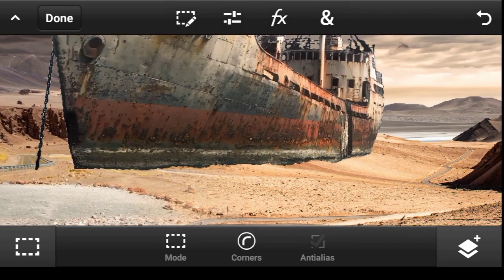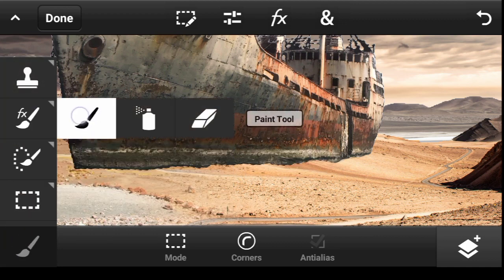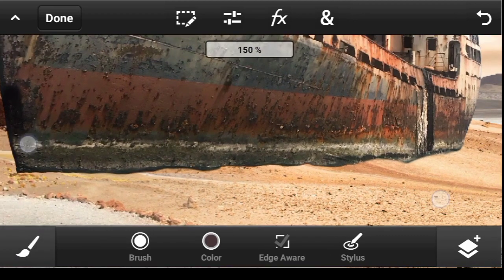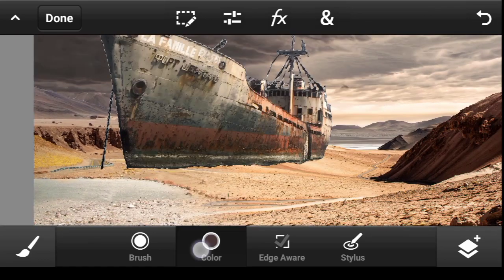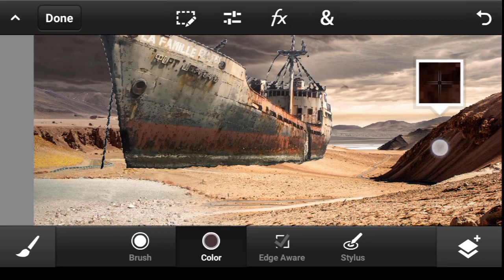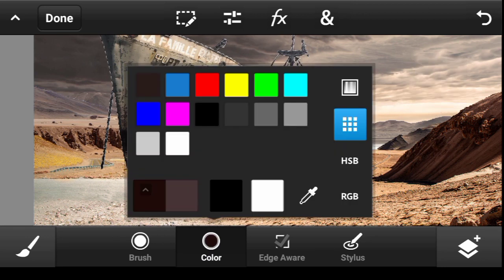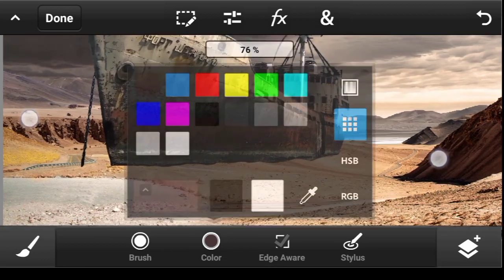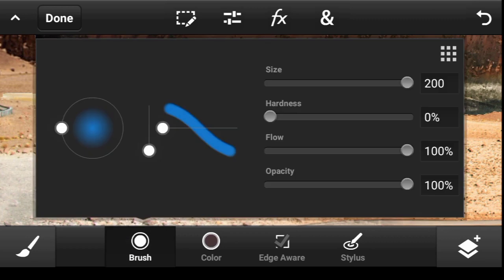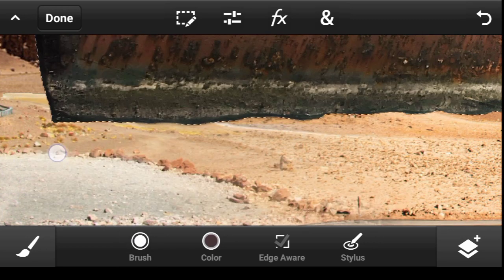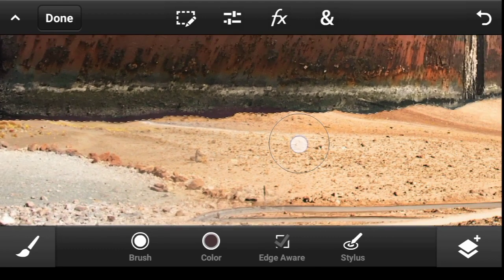Done. So now we can pick up a brush, a paint tool. Which color? Just pick a brand color. You can pick anyone from the background. I think pretty much anyone. So you want to brush. I think reduce the size of the brush a bit. So you want to brush just at the edges like so. This is what we call a contact shadow.